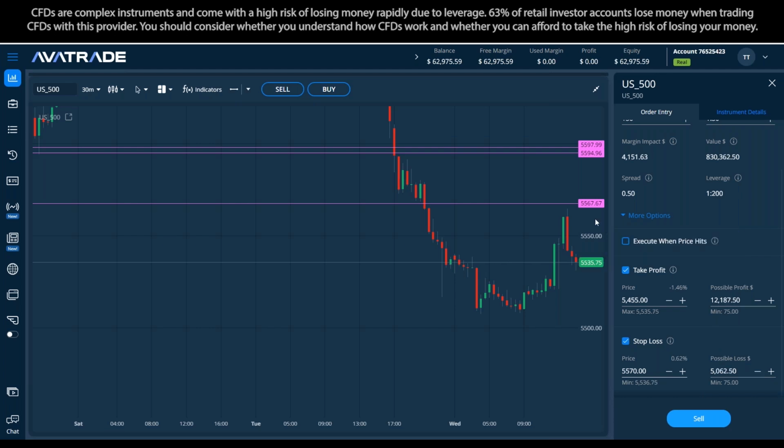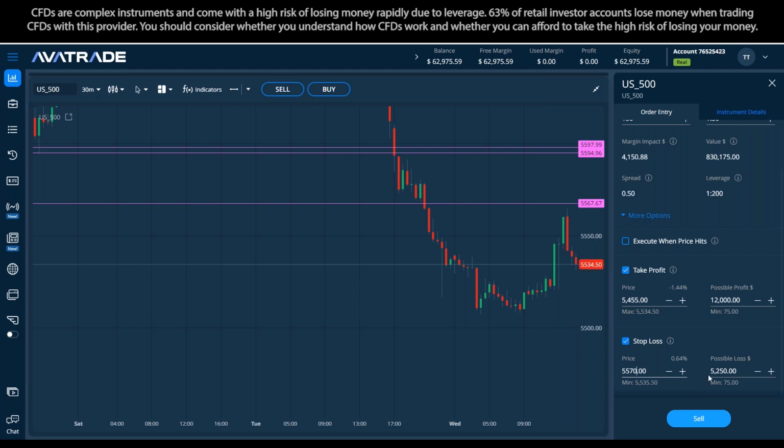So even though this already dropped from the pivot line, it's still an opportunistic entry point from a technical perspective because I'm in the direction of the trend, in the direction of the technical signal, in the direction that the fundamental news maybe says I should trade, and I have a better possible profit compared to loss, even following taking profit before that support level by 5 points. Okay, now all I have to do now that I have the trade set up is decide what trade size do I want. I've got my entry price, exit prices for take profit and stop loss.